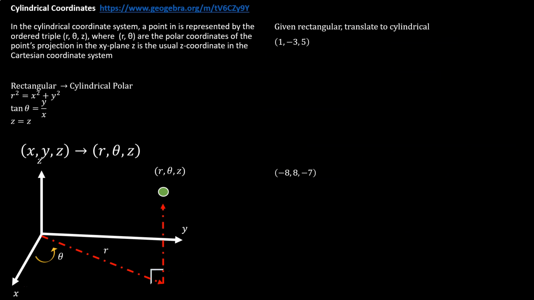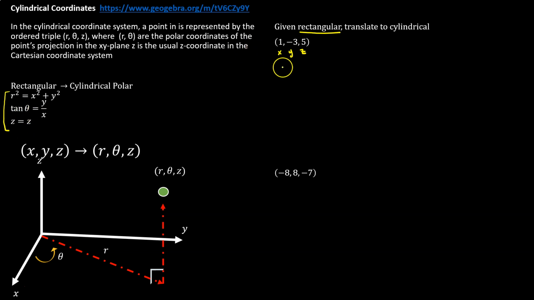Sometimes we start with cylindrical coordinates and we translate to rectangular. Sometimes we start with rectangular and want to translate to cylindrical. So let's try an example of that. We're starting with rectangular coordinates, so we know these are x, y, and z values. We want to translate to cylindrical. Now the equations that we used on the last slide, technically they're related here, but we need to manipulate them so that we can plug in the values that we know, x, y, z, and calculate the values that we don't know, r and theta.